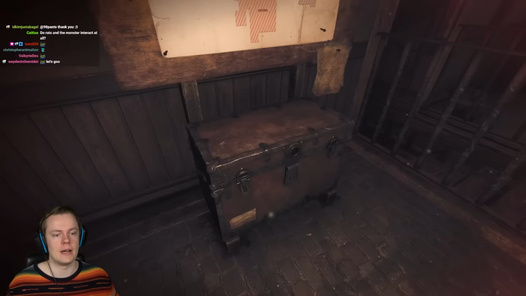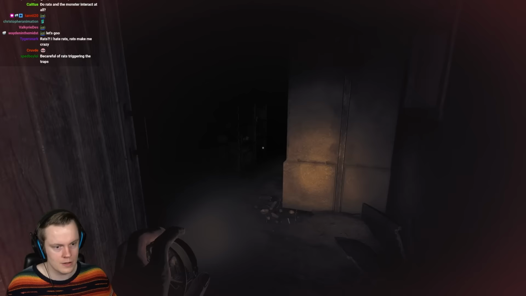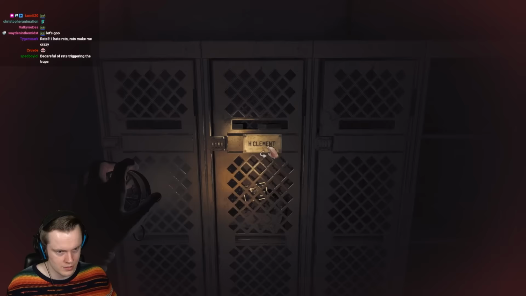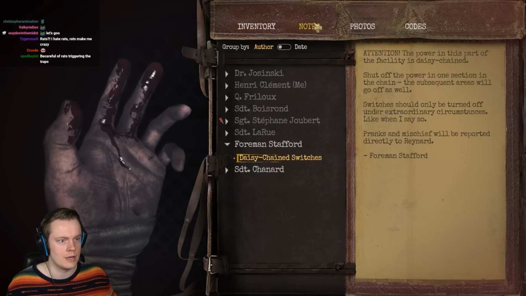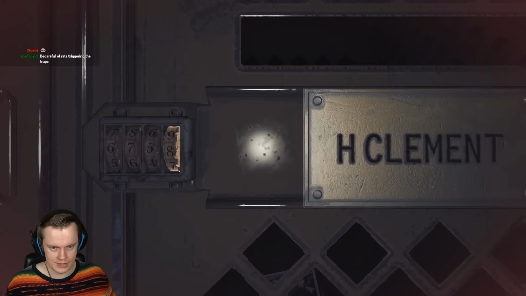And now we can be a little bit more risky. We should just run our way over to here because we literally just saved. There's no point. Okay, we need to go to our own thing. What do we got in here? Please give me a gun. What was the code? I forgot. The rats are making me crazy. Yeah, the rats can trigger traps. 6756. Okay, what do you got for me?